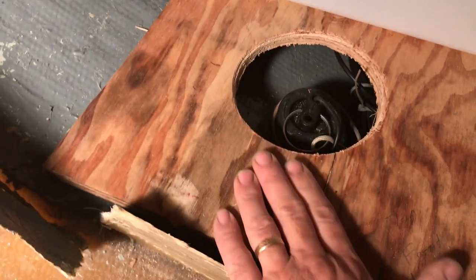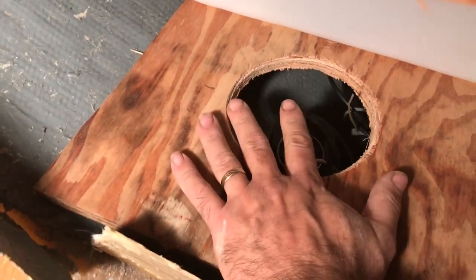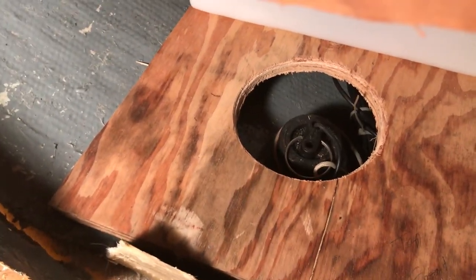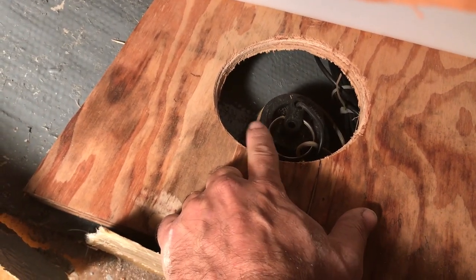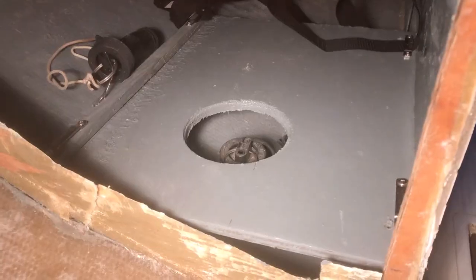I may very well glass this entire platform in, close it off on the other side, put a stainless steel deck plate that I have to make it watertight in case this ever was damaged and started leaking or whatever. But for now, I think I'm going to leave it like this.